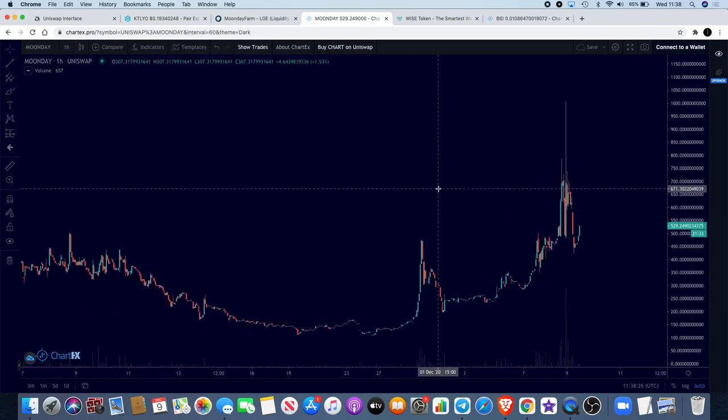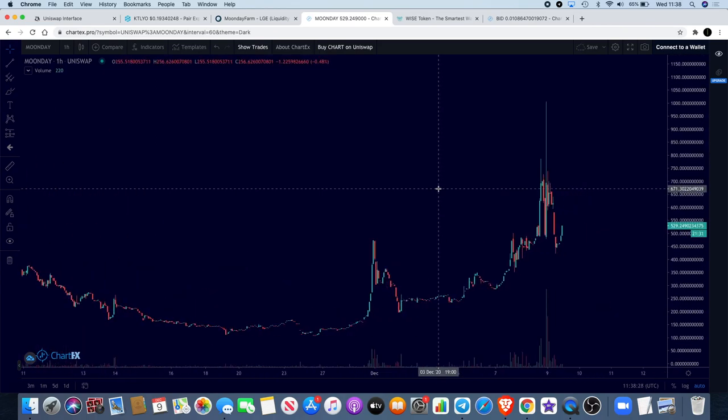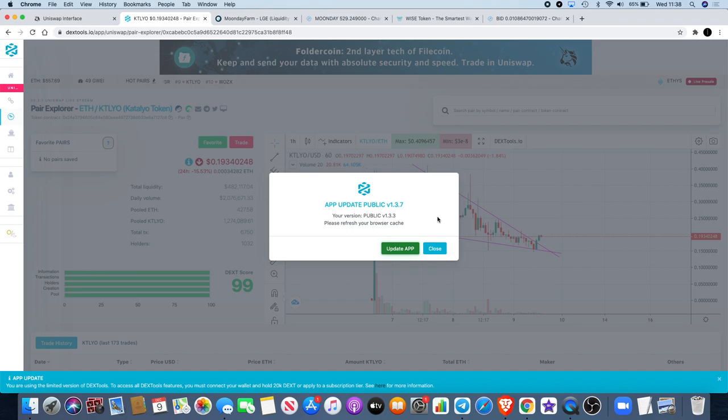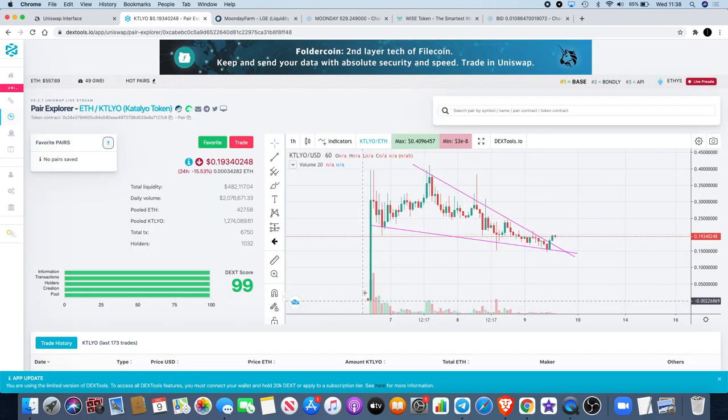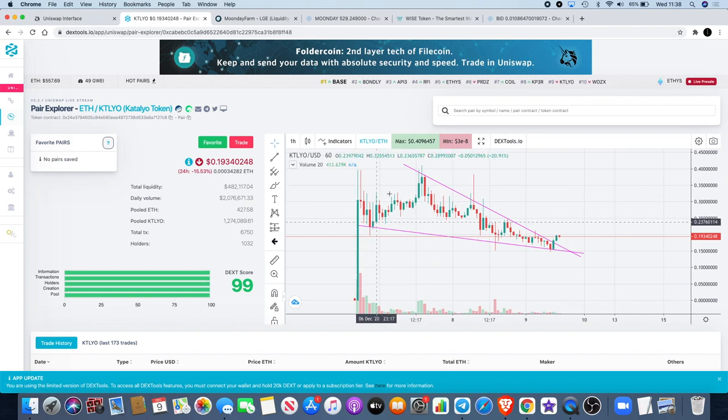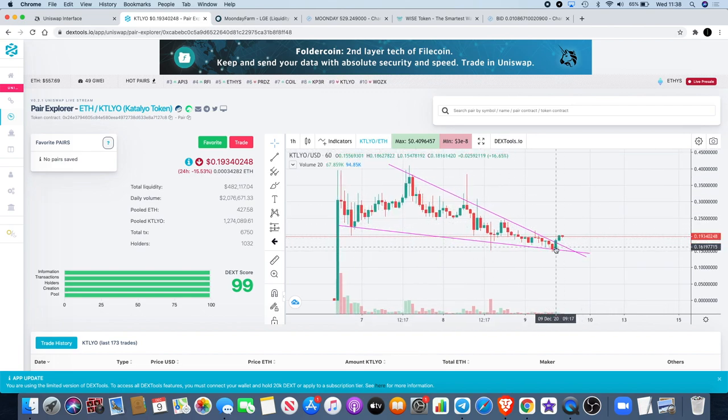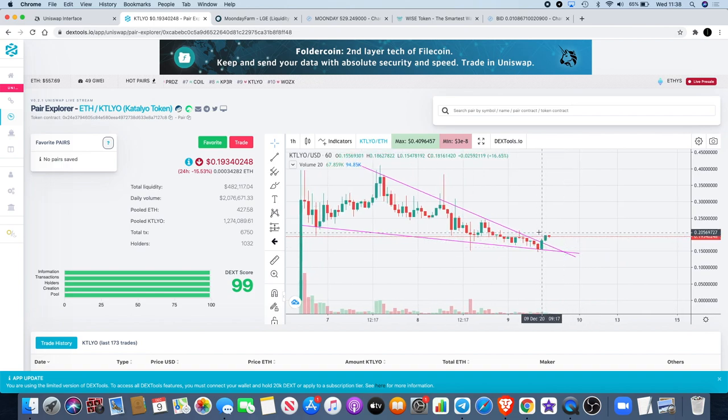All right, guys, sometimes you can look at these projects and you think there's nothing going on, and then all of a sudden this happens. One play that I'm actually looking at the moment is KTLYO. We saw KTLYO get that liquidity added in, and it went crazy to the upside, 31,000%. All right, guys, it has retraced and it seems to be breaking out of a triangle at the moment, in my opinion. We've got the candle body close over here. This is on the 1 hour.